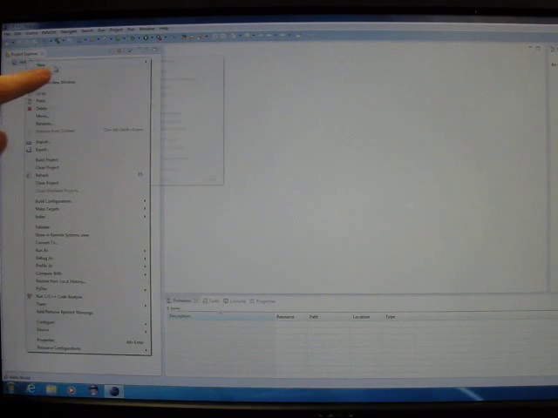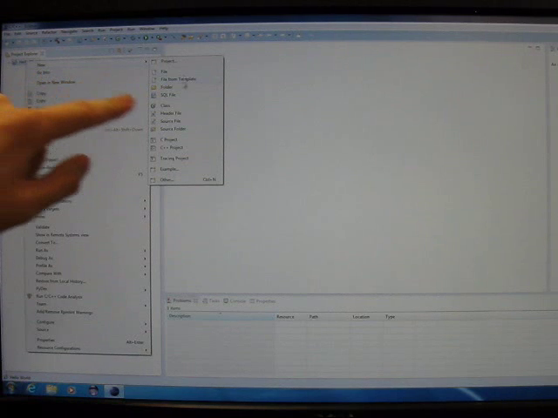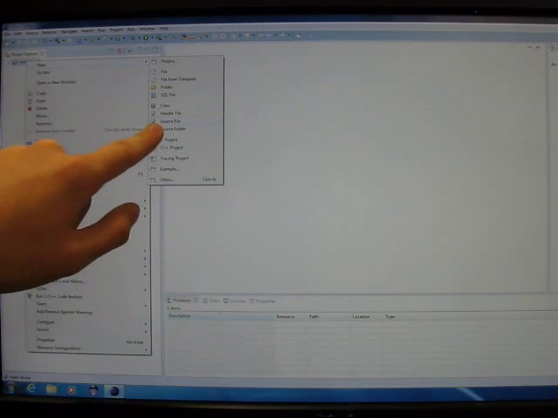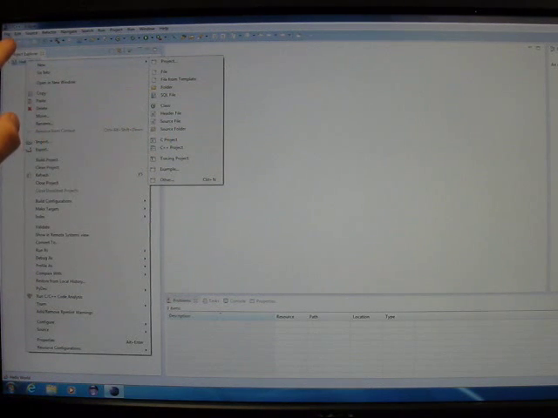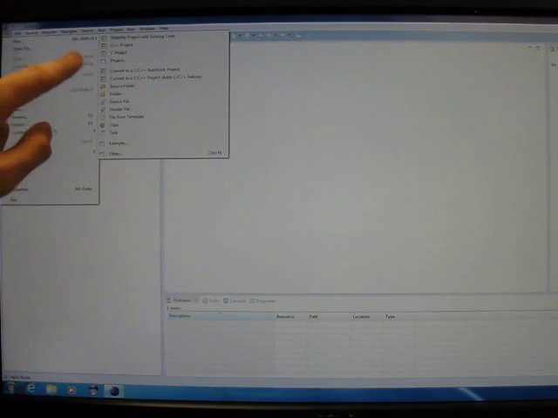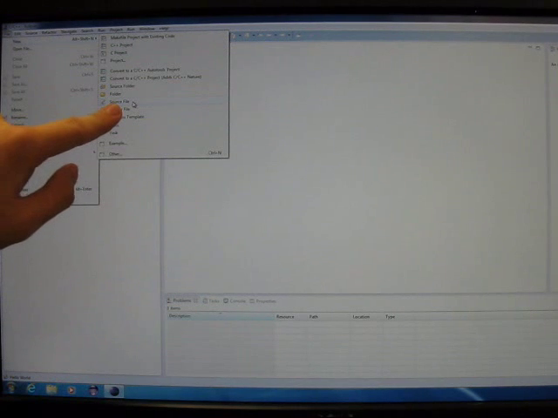And over here, if I want a file in it, because it's currently empty, I could right click it and go New, C source file, which has a little plus on it, or I could go up here and say File, New, C source file. So you have both options.